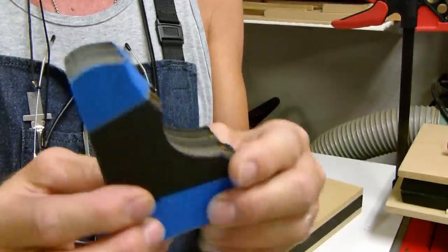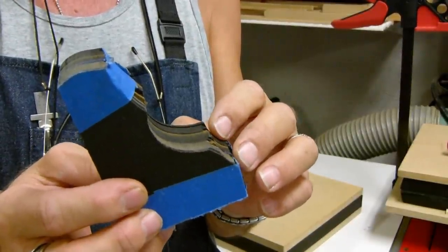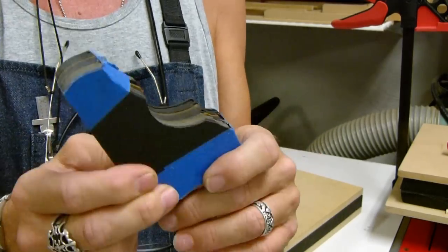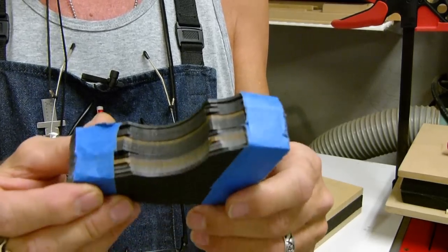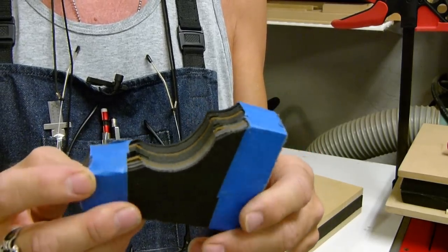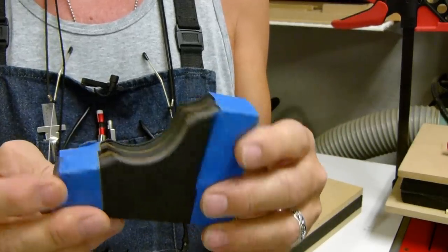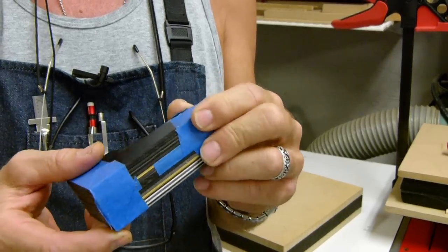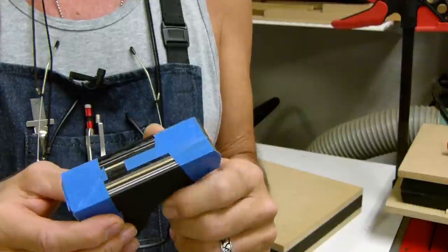So the only problem with this is you have to be concerned that if you mess up, you really mess up. You mess up 15 blanks of Kydex. So I routinely do 6 to 8 pieces at a time without a problem. I haven't felt the need to go this far up to 15, but I can see it in the future. So bandsaw, ultimately important in your toolbox for working with Kydex.